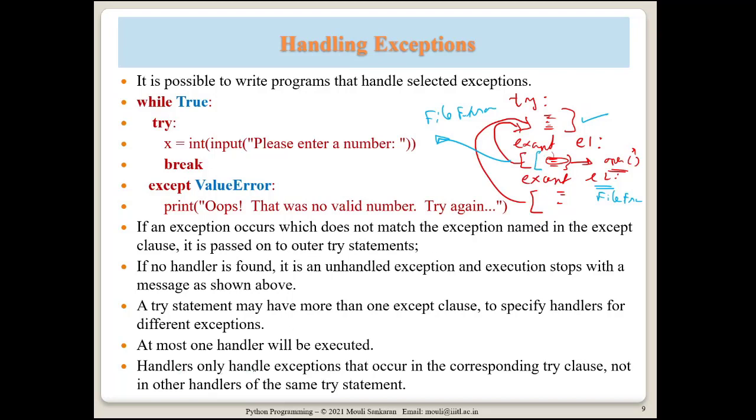Handlers only handle exceptions that occur in the corresponding try clause. This handler and this handler are willing to handle the exceptions raised in this try clause, not in other handlers of the same try statement. That means you would need to have another try here and then do it. So the lesson learned is, do not do something in the exception handler which will cause another exception.